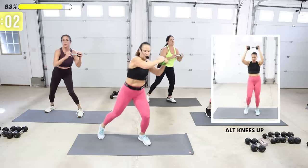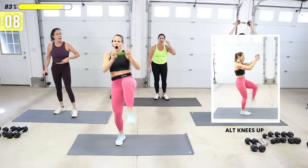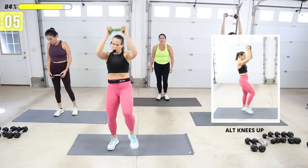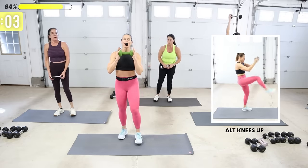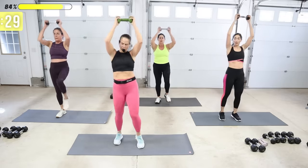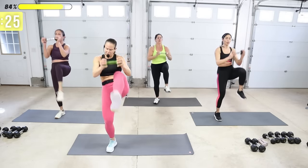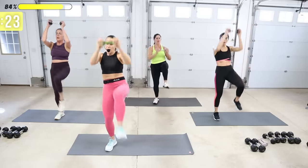We're gonna do alternating knee crunch down. Weight starts at the top. Crunch it down. You can keep the arms bent or reach and pull. I'm gonna keep my arms a little bent so they stay fixed. Inhale up, exhale down.